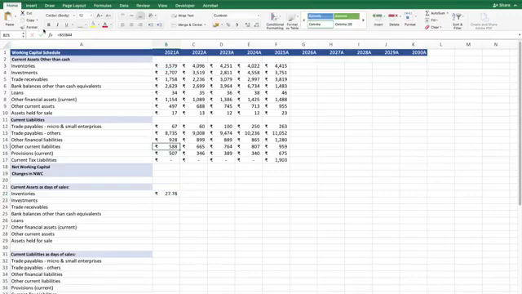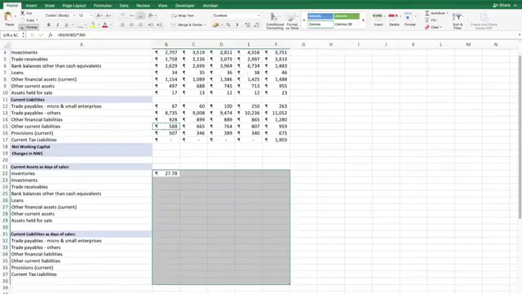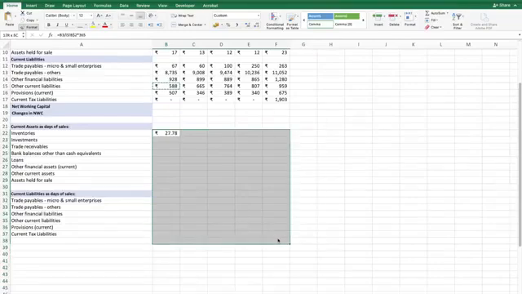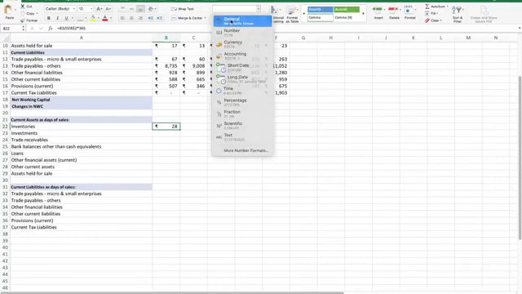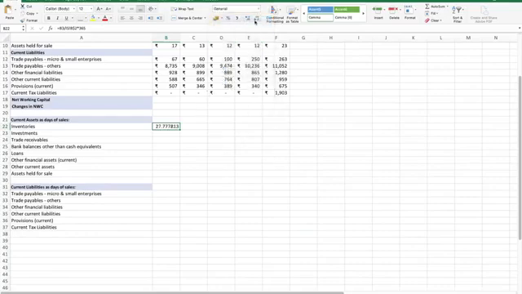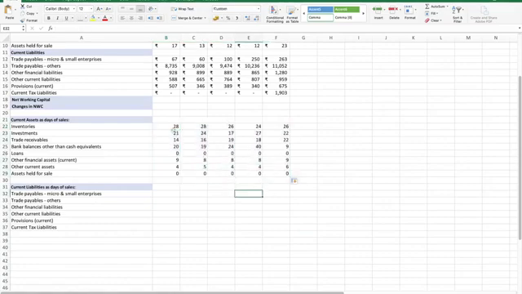Since it's not an accounting number, it's just a number of days, you don't want to put a rupee symbol. So we want it in general format. If this is done, we can simply drag this and drag it here. As mentioned, you see the value is very consistent over the years. It doesn't change much; you will see only a 10 to 15% change year on year. Most of the time it remains consistent. But if you're seeing any big change, it may be because of a certain reason.